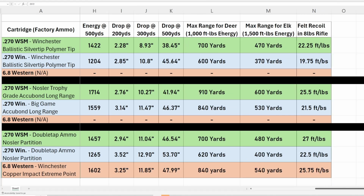So next we're going to look at the max range for deer, which would be carrying 1,000 foot-pounds of energy downrange. And this is where the high BC bullets are really going to shine. Those sleeker, longer bullets are carrying more energy farther than the less efficient 130 grain bullets. So we gained 210 yards. Even though the muzzle velocity was less out of the 270 short mag, we're still carrying 1,000 foot-pounds of energy out to 910 yards. Compared to the 270 Winchester, which is still very impressive, carrying 1,000 foot-pounds of energy out to 840 yards. On elk size game, we're looking at 600 and 530 yards for the Winchester.